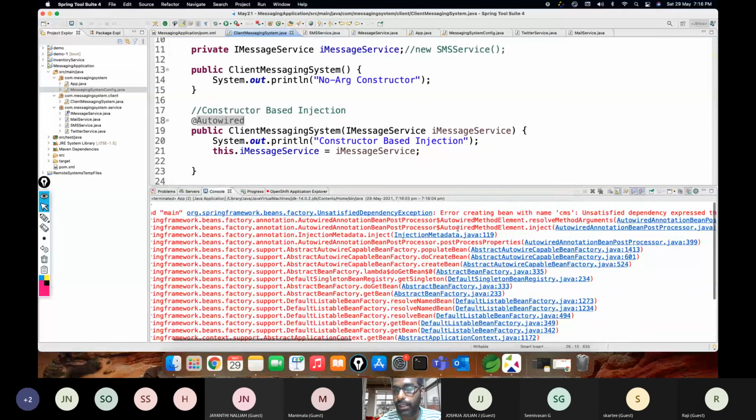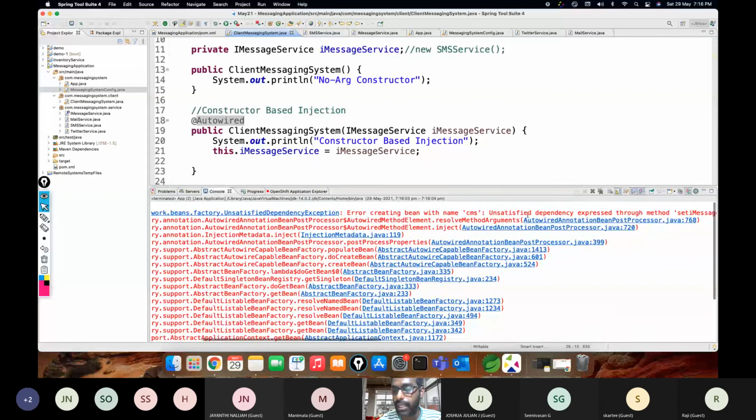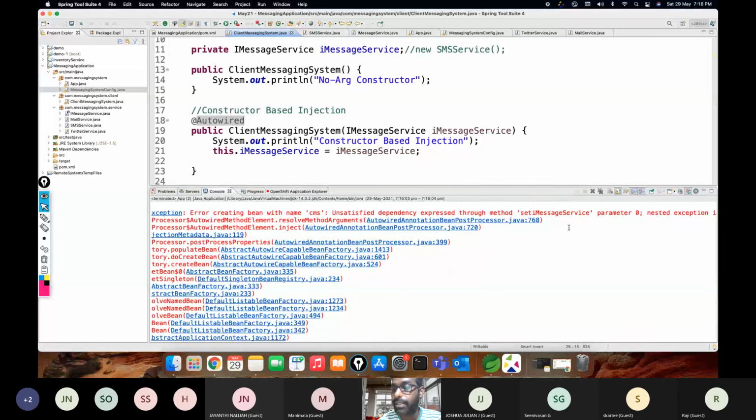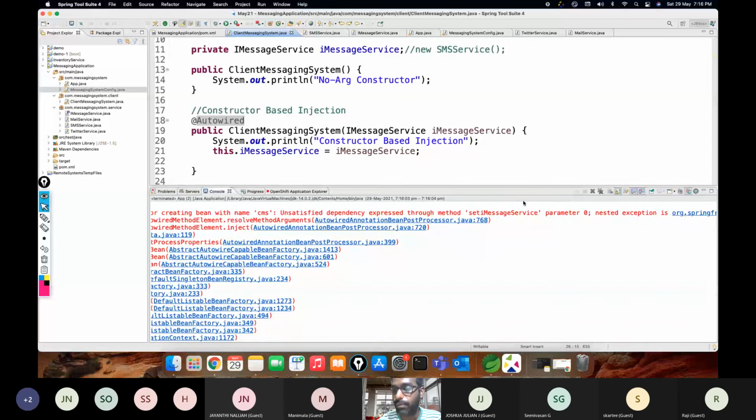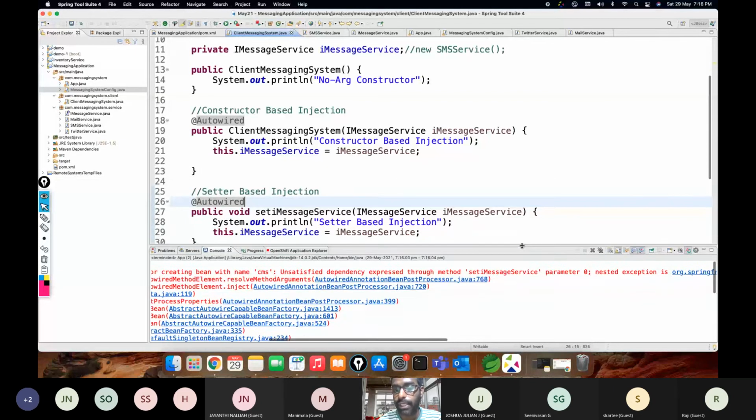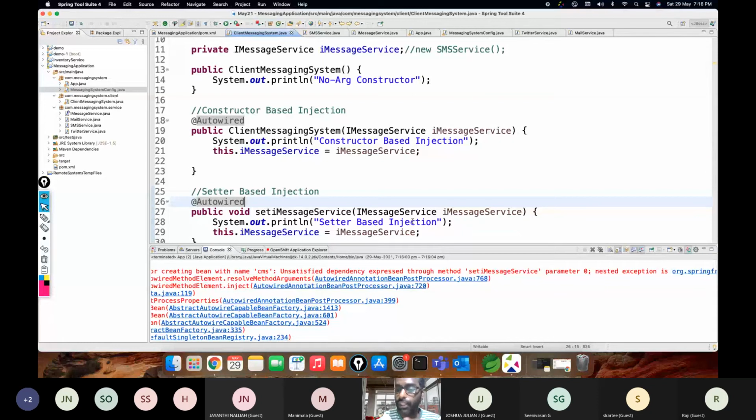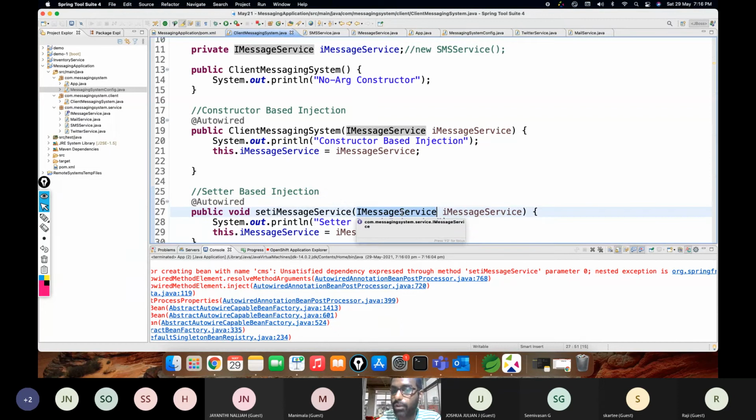Unsatisfied dependency: error creating the bean named CMS, unsatisfied dependency expressed through the method setIMessageService, parameter 0. So it is still not able to achieve what the IoC container has to do with autowiring, because IMessageService literally has multiple types.